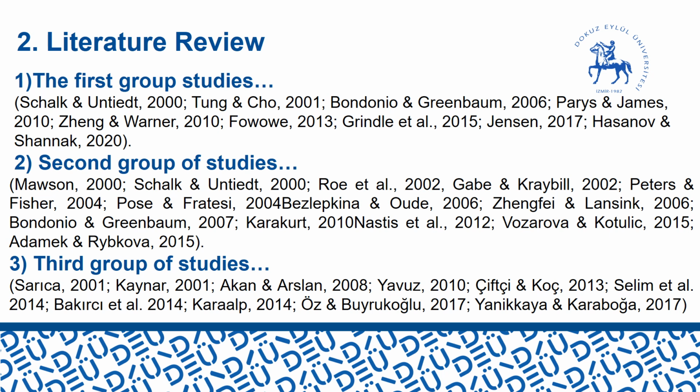When we look at the literature, it's possible to classify the studies into three main groups: country-to-country, sectoral and regional level, and specifically for Turkey. The first group of studies mainly focuses on the effect of incentives on macroeconomic variables. Also, the results vary from country to country. When we look at the second group of studies, investment incentives can be evaluated both at the sectoral level and regional level to achieve economic goals.